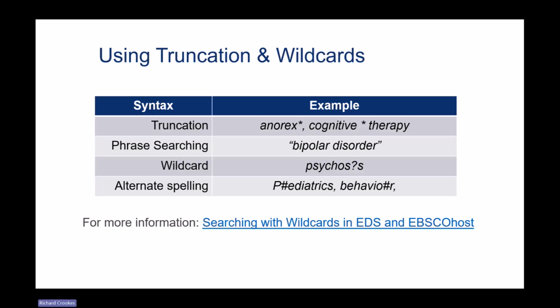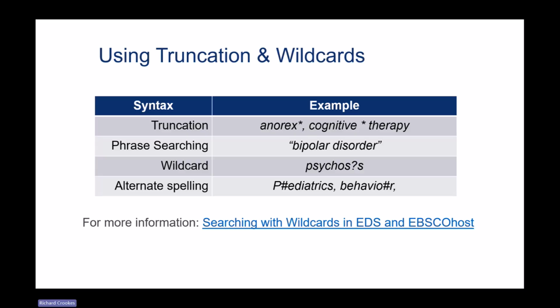Wildcard, there's the single character replacement, which is represented by the question mark. So if you're looking for two terms, singular and plural, for example, like psychosis or psychoses, then you can replace the i and the e with the question mark and it'll find both variations. So these are just designed to enhance your search. You're not having to enter multiple terms because you can use these characters to replace other individual characters, and that will then in turn bring back both variations.